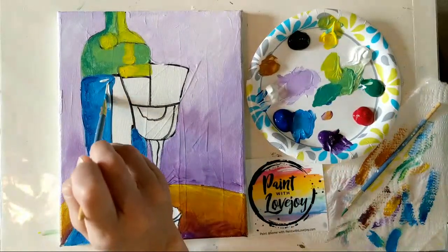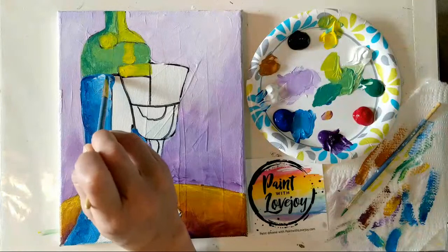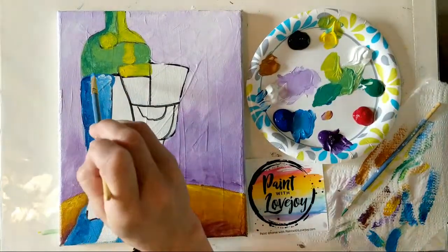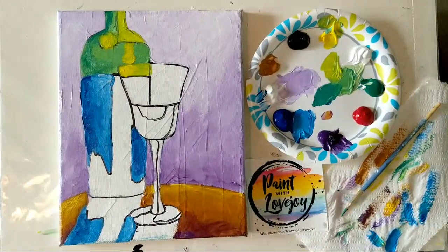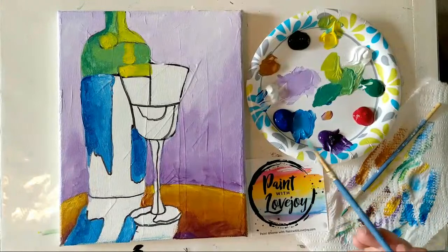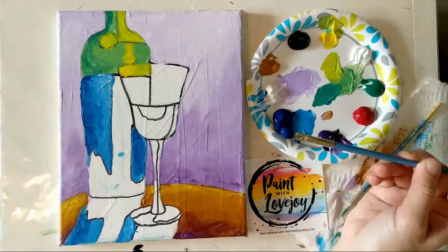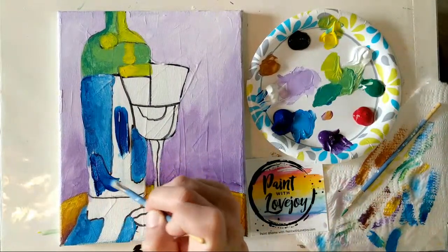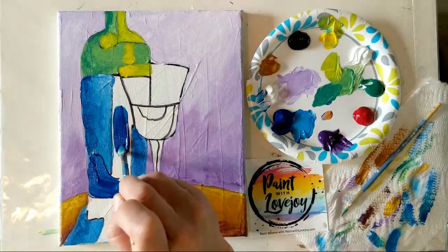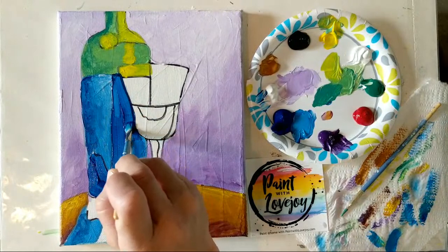I'm taking a touch of white and applying it. Today I kind of prefer the stabbing method — whatever you're enjoying for the day. If you're taking progress pictures, which I recommend, go back after you're done painting and observe those progress photos. Notice how you look at each photo a little differently based on adding a new color or getting rid of that white canvas space. Now we're going in very dark — direct blue, then some purple to make a few shades. You have full permission to deviate and make this painting your own.